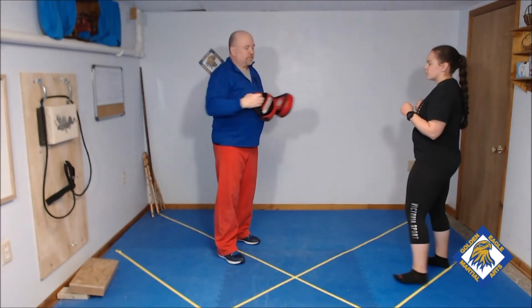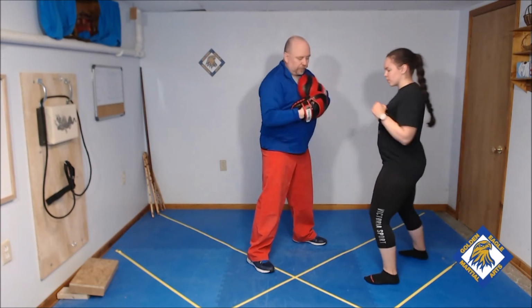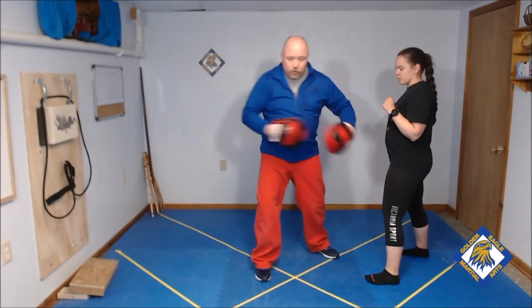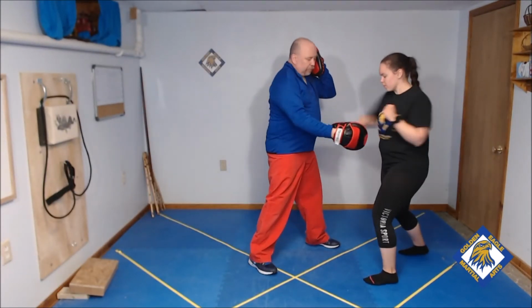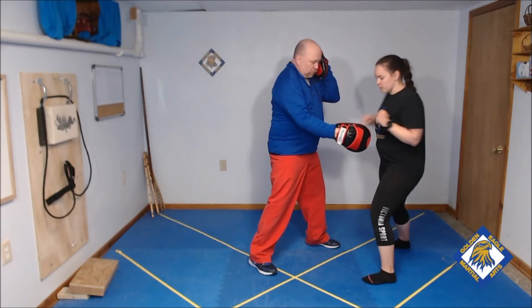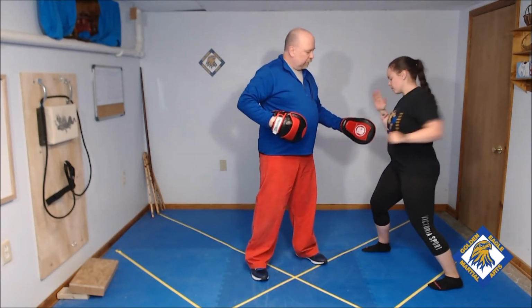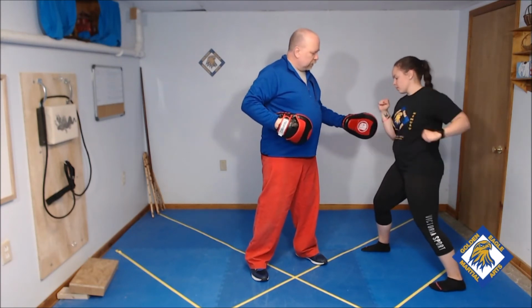So let's work some of those hook punches. It's coming right across your gut. It's compact. Let's try it. Ten of them. Ichi, ni, san, chi, go, roku, shichi, hachi, ku, ju. Switch, other side. Ichi, ni, san, chi, go, roku, shichi, hachi, ku, ju.